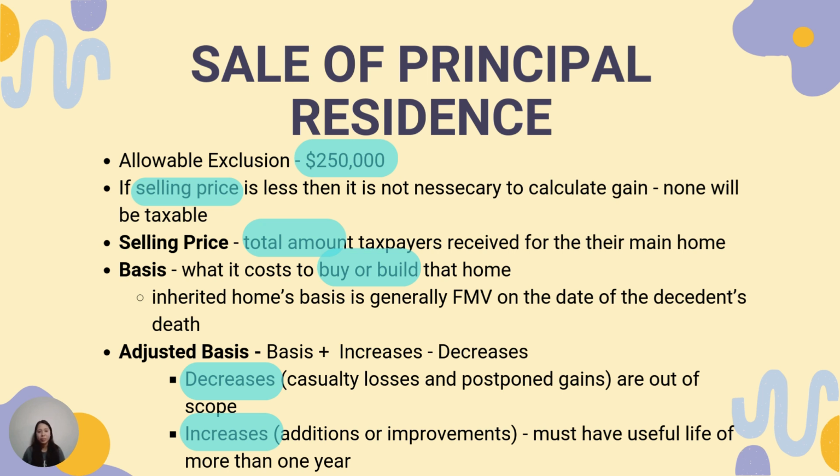But increases would be any other additions or improvements to the home, and they must have a useful life of more than 1 year. So if it's updating the home to relative standards, say your house isn't up to regulation and you're just fixing that, that doesn't count as an increase to basis, because you're really just fixing the home to where it should have been in the first place. Increases would only be like if you're adding an additional room.